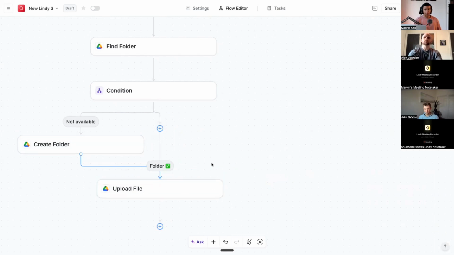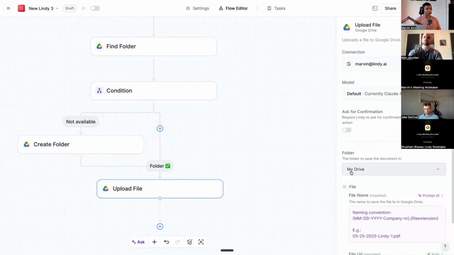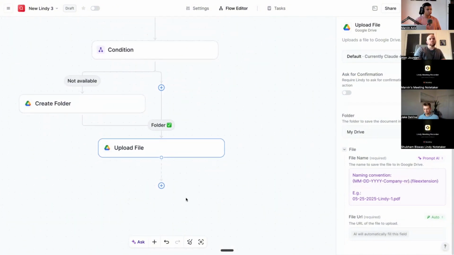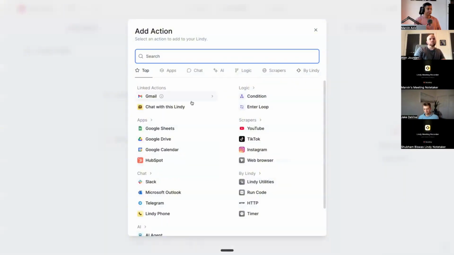Now, one thing is missing here. I don't know if you guys noticed, but we are not actually uploading it to the folder we created or we found up here. We're just uploading it to the Drive folder, which is a bit of a limitation. So it would be great if we had another field here where we could set this dynamically because we might need to create the folder on the fly. But since that's not available, what we can do here is simply move the file, right?